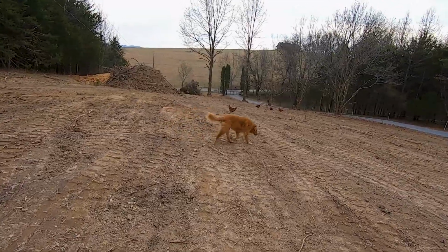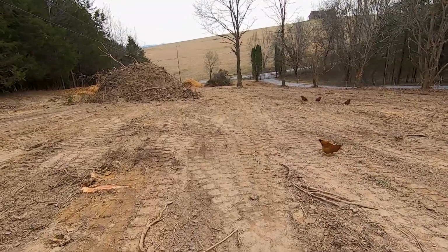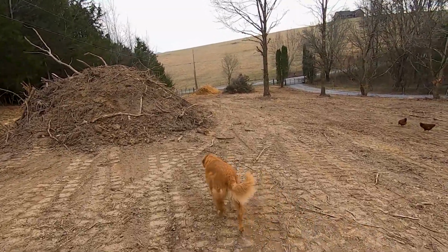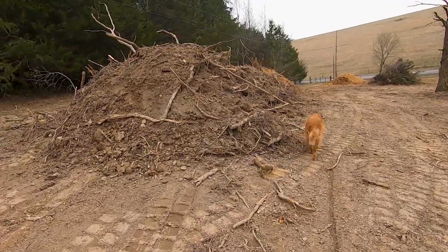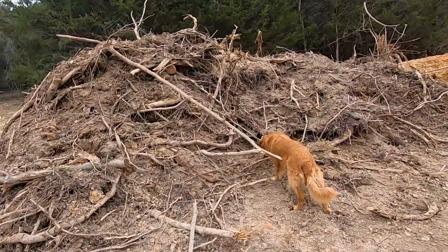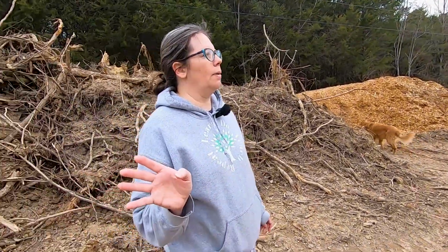He also created an even larger burn pile down at the bottom of the hill that, after the rain stops, we'll go ahead and burn and see what we can get burned out. There's a bunch of root balls in there, but we did have him beat a lot of the dirt out of them. We want to burn as much as we can because we want to put that dirt back in the hole, since we're planning on replanting trees in this area.